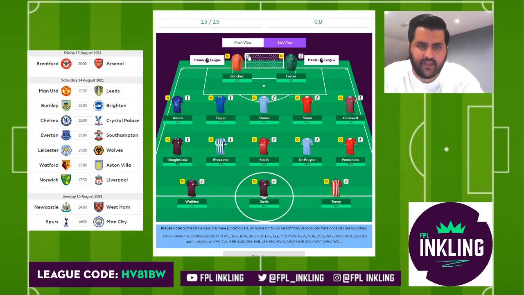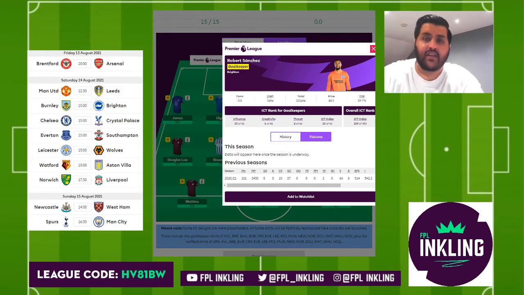So let's start from the back. Let's start from the goalkeeper. For me, I think the best value goalkeeper that's been listed so far in the FPL game is Robert Sanchez. He's the goalkeeper for Brighton. He didn't play the whole season last season, but when he did come in, he did a damn fine job.